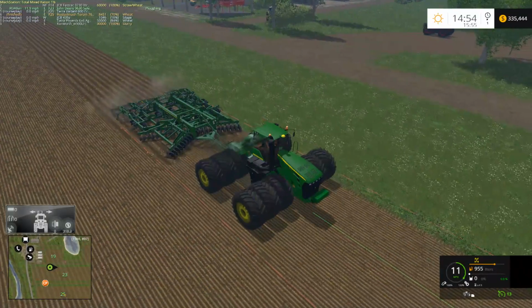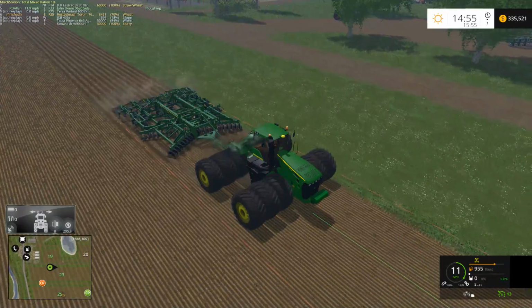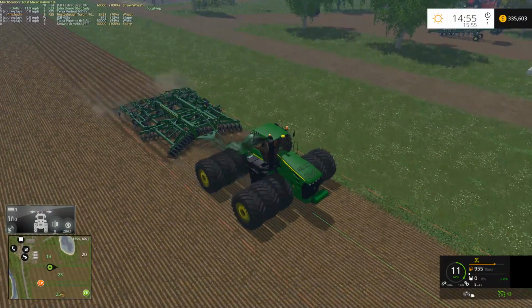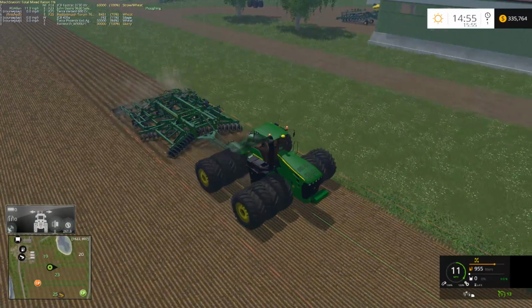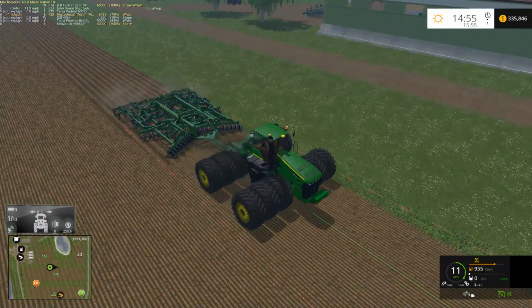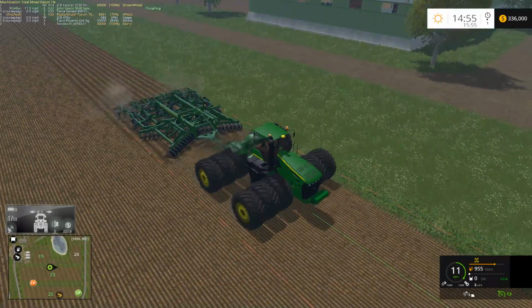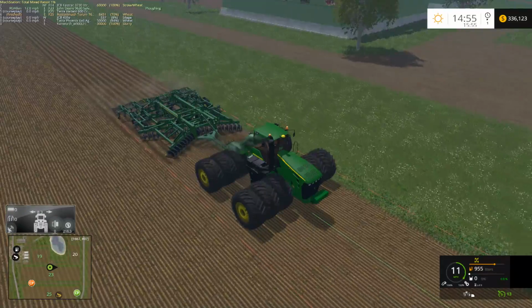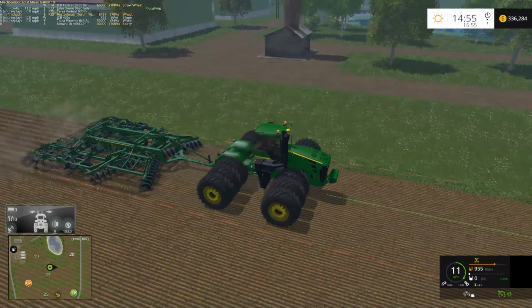I know the other one there, the little bit larger disc ripper, that one actually did plow and cultivate all in the same device, implement. Though the one I think I have now actually does not. I think that one is just a straight plow as well. It's like a newer version. And yeah, it looks like this tractor's actually pulling it okay. I wasn't sure if it would or not.